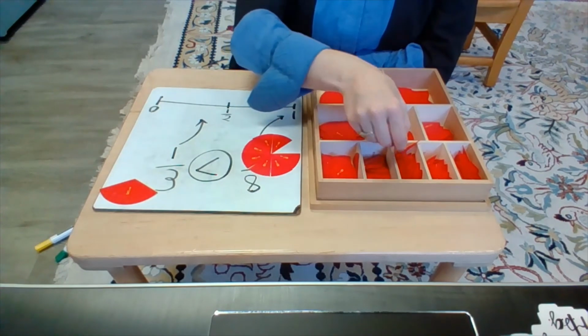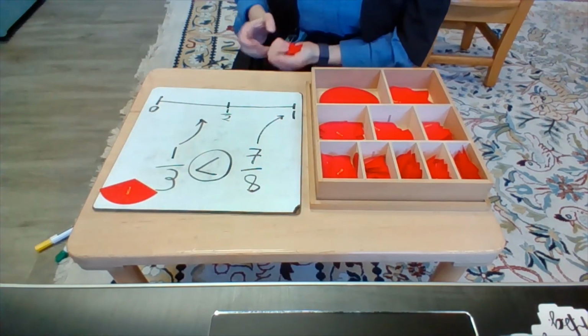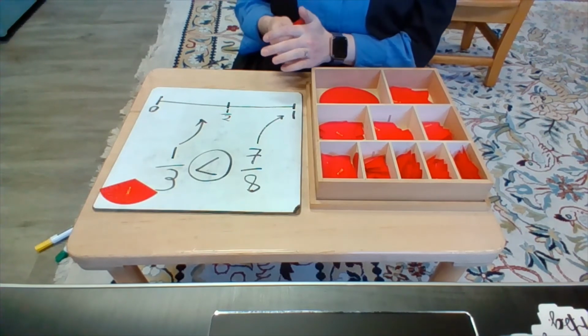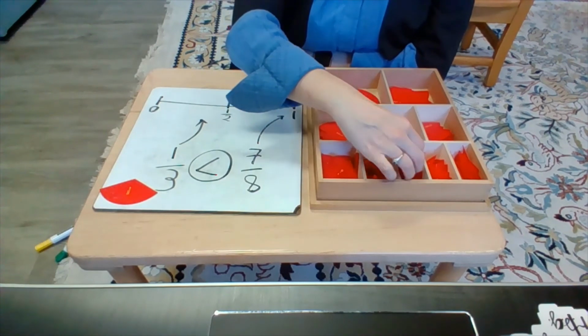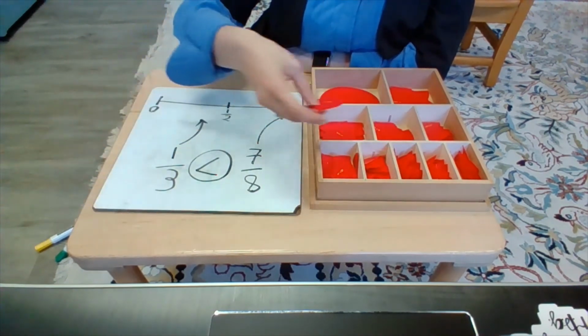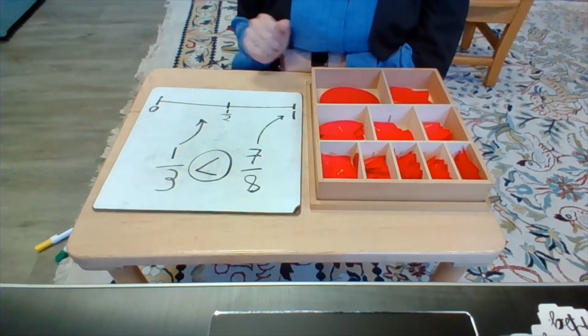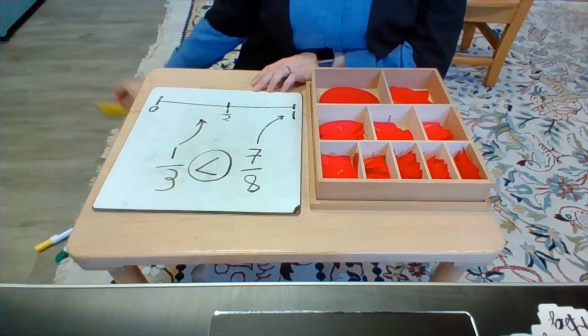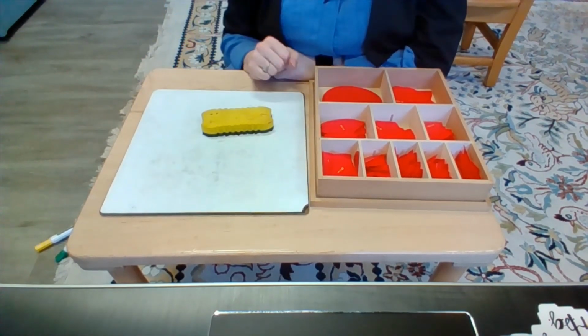So when you are working on fractions problems, it always is helpful to do a little bit of estimating and rounding. And if you don't have the fraction pieces, you can always make your own fraction pieces, or you can use montessoritools.org to use some virtual pieces. So that is a quick review on comparing fractions.